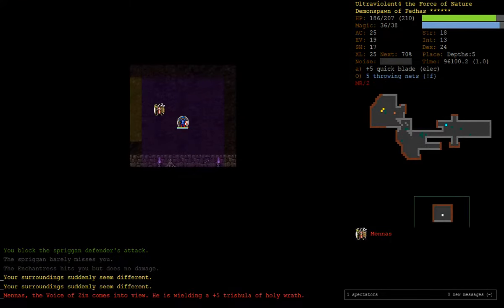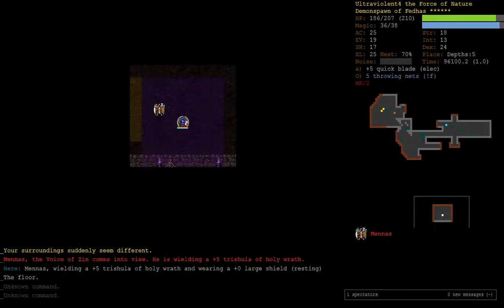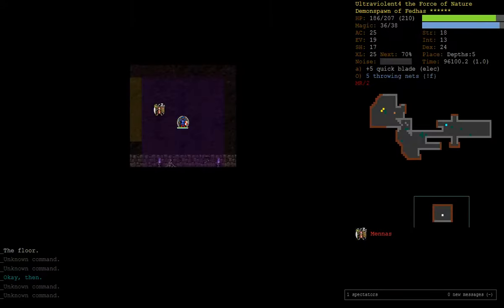Alright, we get teleported again right next to Menace, who has a Trishula of Holy Wrath. That thing is going to absolutely own us because we are a demon spawn. And my MR has been halved, so he can mass confuse us. No, he can't because we're immune to confusion. Do I even bother trying to stab him here? Is this just insane?